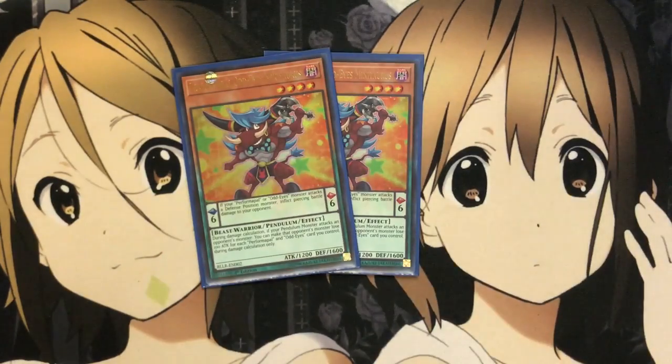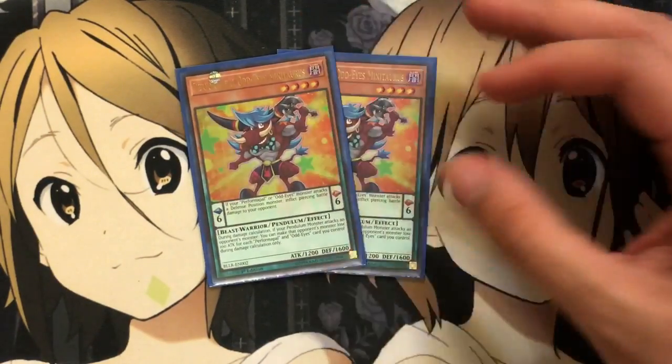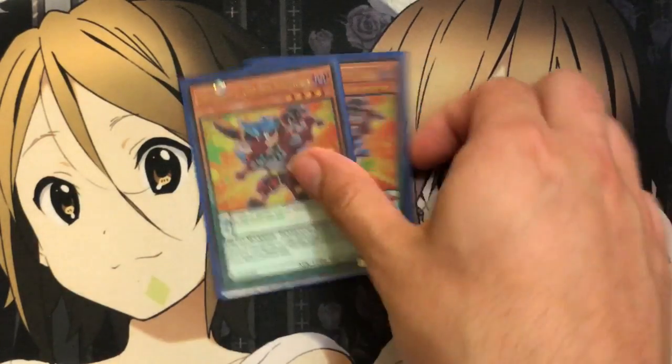And even if you do set it in the pendulum scale, it has a piercing effect for your Performapal and Odd Eyes monsters. And during the damage calc, it can make your opponent's monsters lose attack based on how many Performapal and Odd Eyes cards you control.